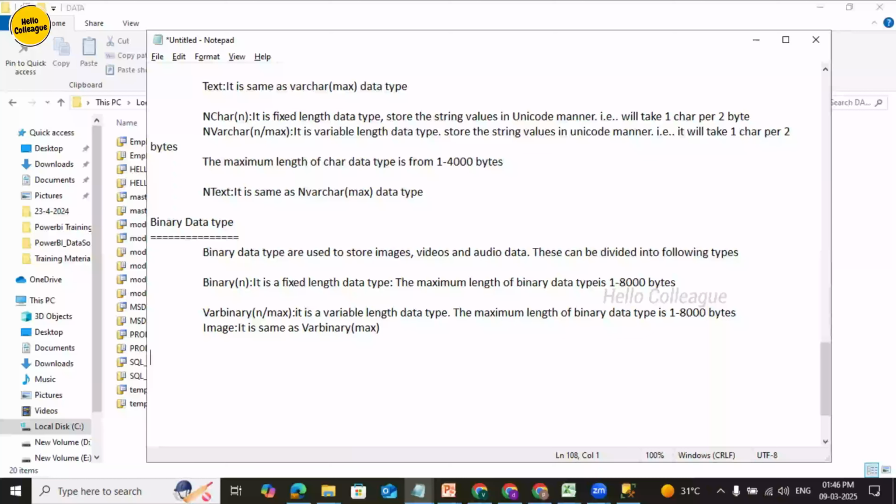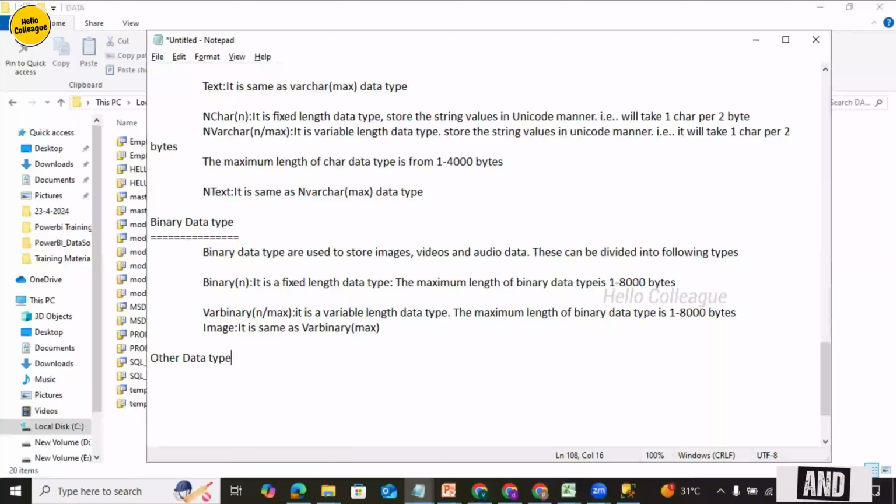Now, apart from this, we also have other data types. We have a data type called unique identifier.